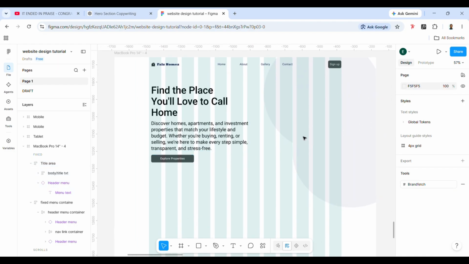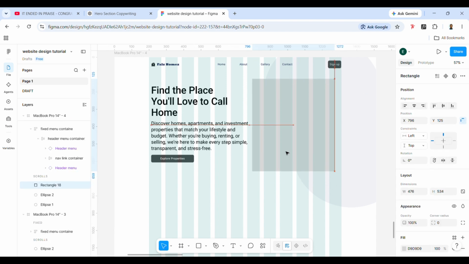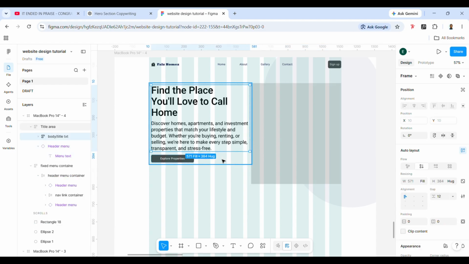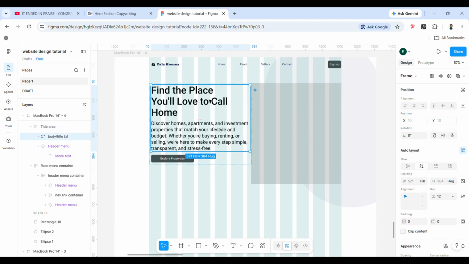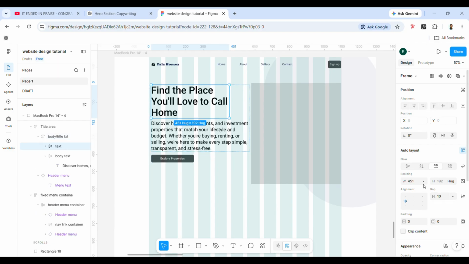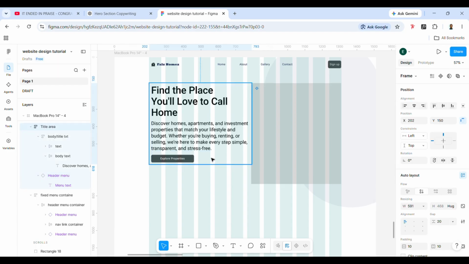Then there's something else. I need an image, or a placeholder for an image. So I'll come over here. I want the image to be in this section, but there's something I noticed. I want to reduce this so it occupies just this column, while the image will occupy the other column. So I'll check what's happening. I'll make sure everything here is in fill container, except the button. The button should be all content or fixed.